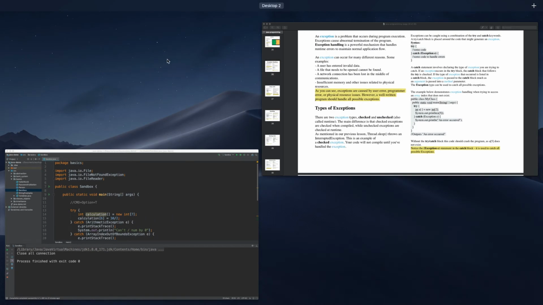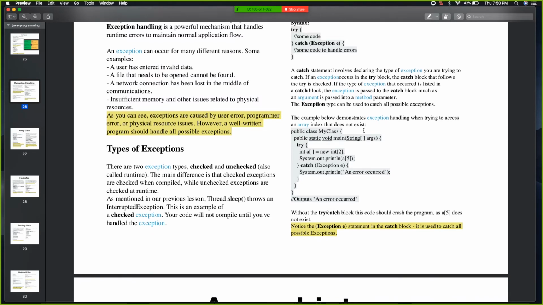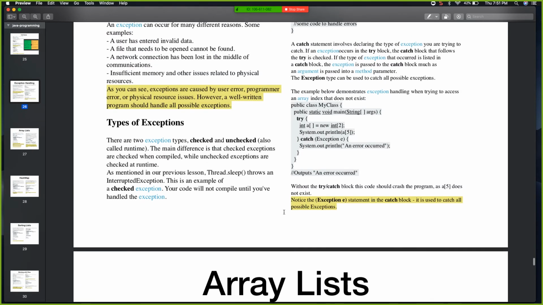Let's go through the definitions a little bit. So a catch statement involves declaring the type of exception you're trying to catch. I just want to read this so I'm not missing any requirements. If an exception occurs in the try block, a catch block will follow the try block. So when you read it, it's more confusing than it's actually helping you, right? So in theory, just go through this. Once you get a feel for it, play around with it a little bit, go through this requirement, and they're also not mentioning finally and all that.